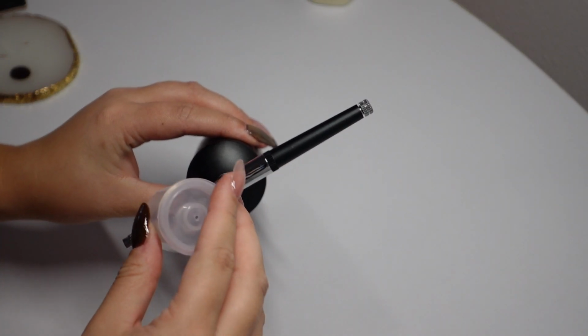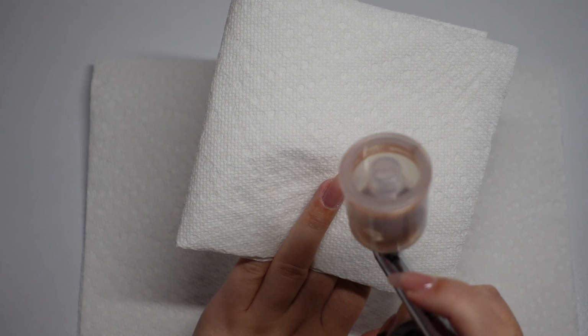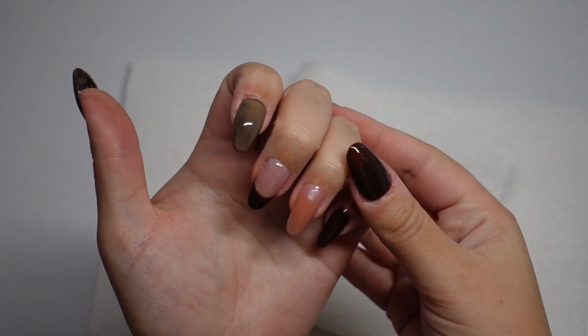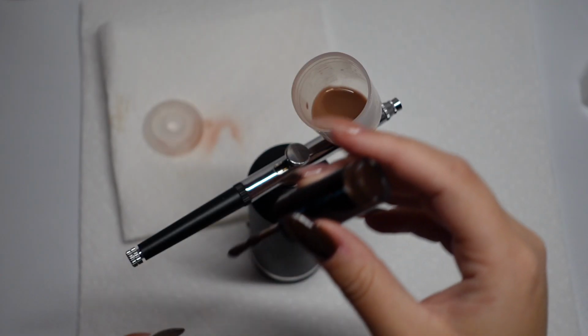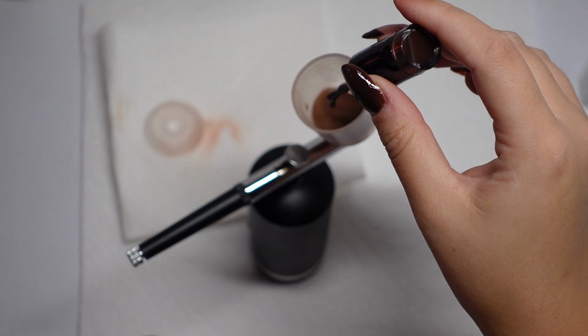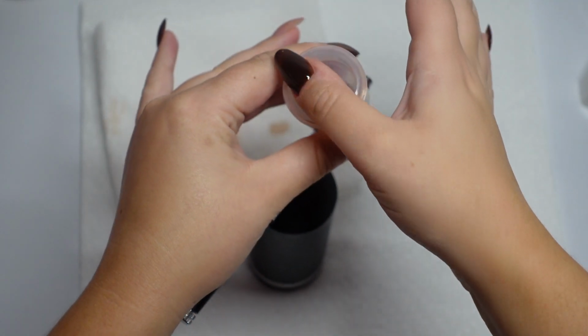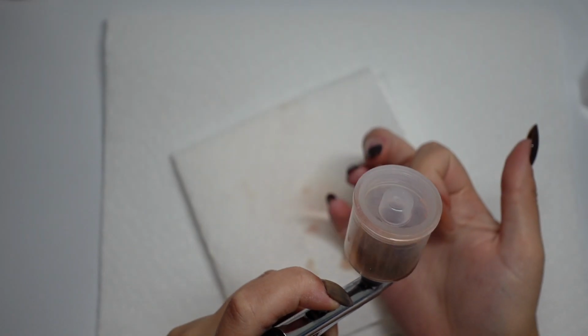And then I found an airbrush machine on Amazon for like $20. Obviously, I wanted to try it. So you just mix acetone with whatever color you want and just kind of press the button. I didn't think this was super complicated. I thought it was pretty easy to learn how to use, and then I wanted to darken up the brown color, so I added some more dark brown polish, went in again, and this is how I get that really nice aura effect on some of my nail sets.